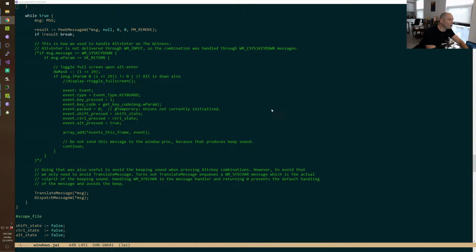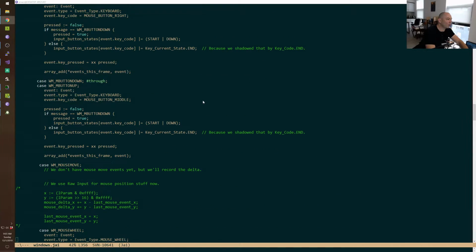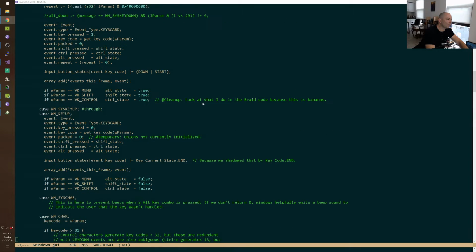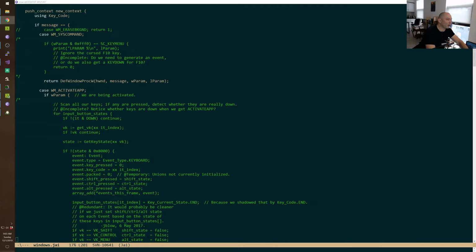The thing that sucks about all this is that the Windows message proc is really stupid, and it's not really how you want to do event handling.